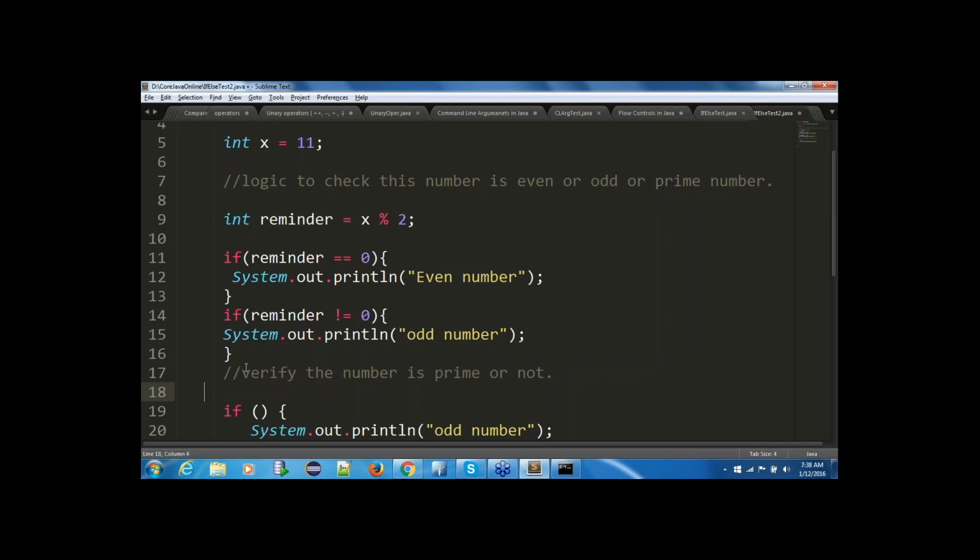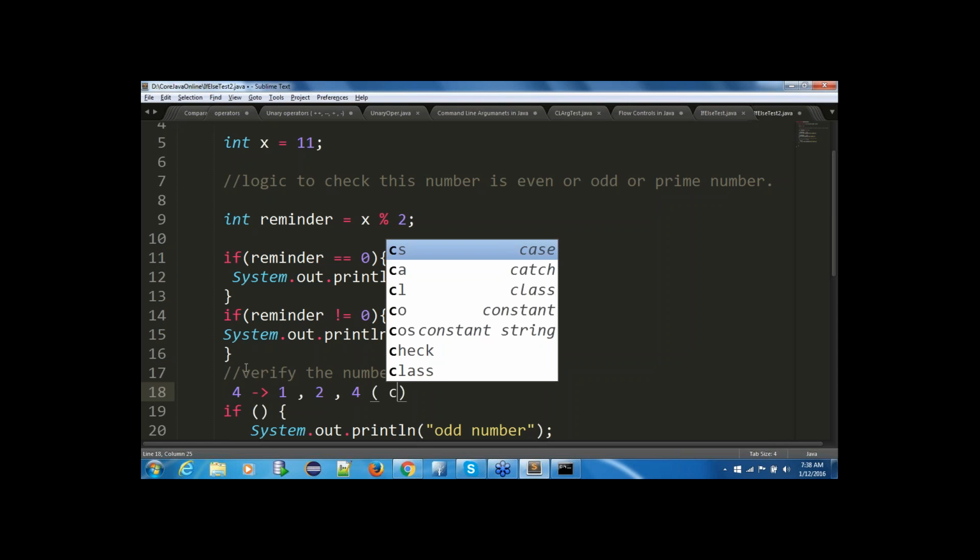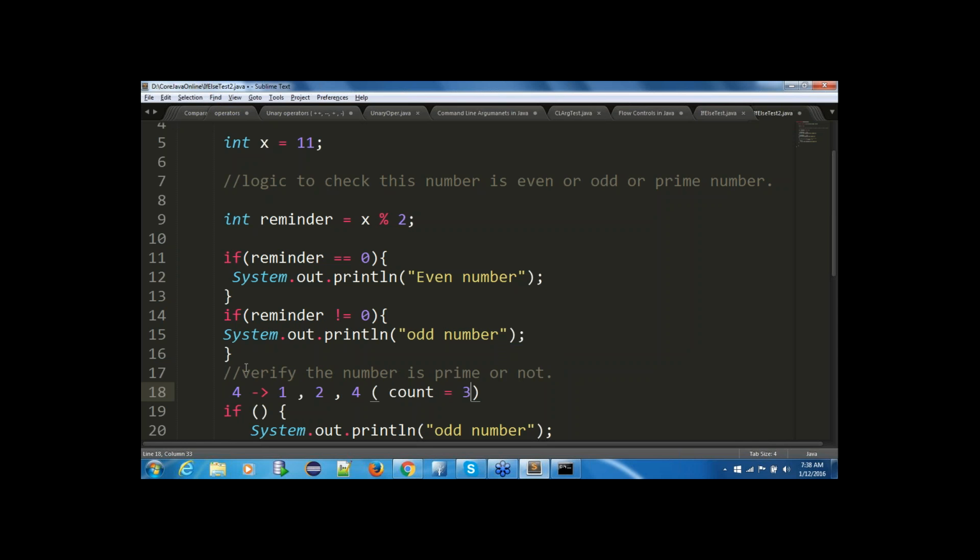That is what a prime number is. Now if I say 4, 4 can be divided by 1, by 2, and by 4. So now the count is 3. So I cannot say it is a prime number.